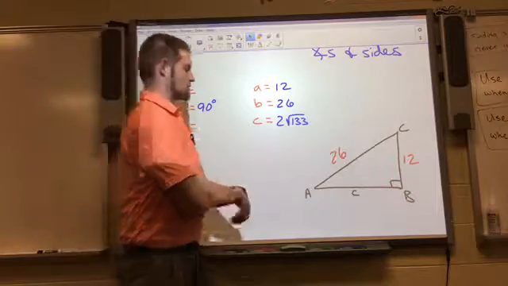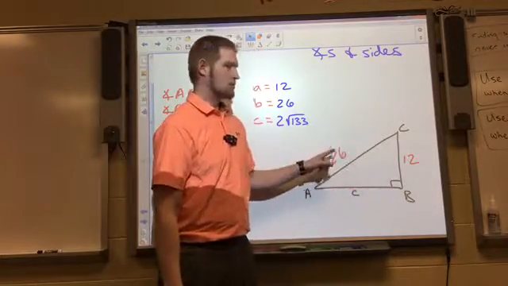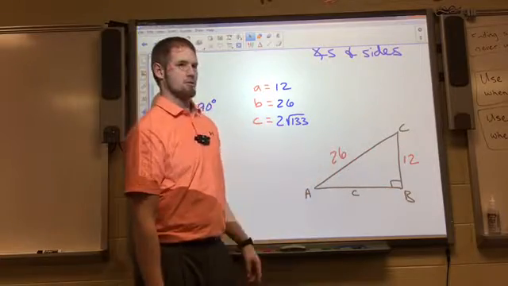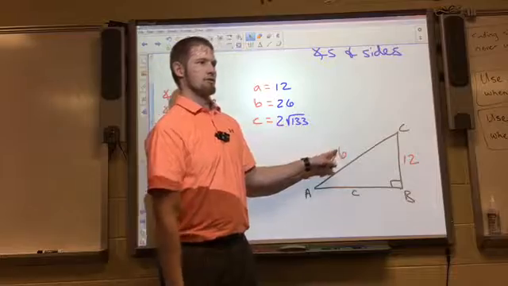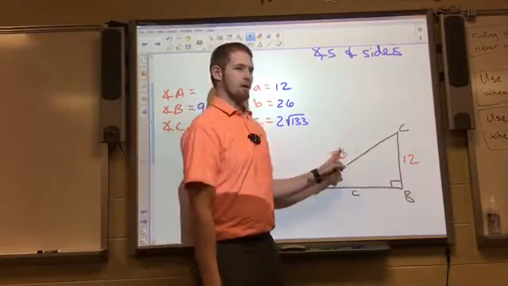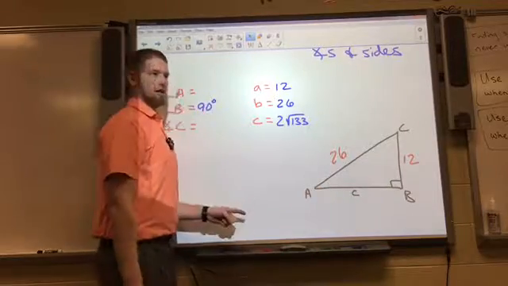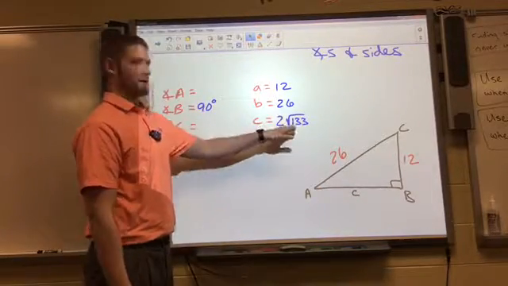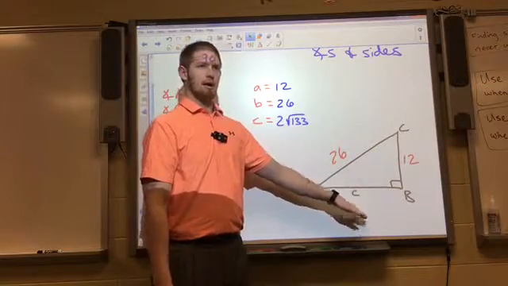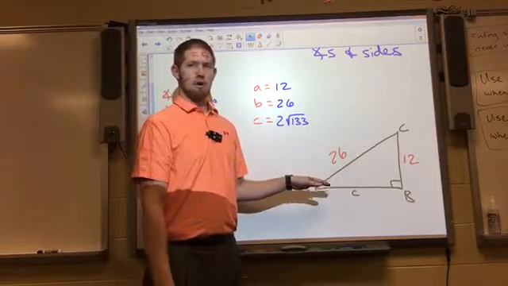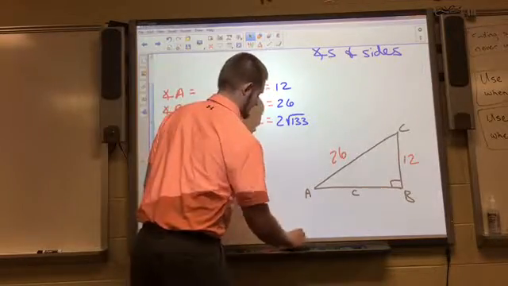What function could I use for angle A since I know these two? What trig function would contain those two? Sine, right? Because I have the opposite and the hypotenuse. Everybody agree with that? Opposite, hypotenuse. Now I could use C now, okay, but I want you to be careful with that because if you would have happened to get that wrong answer and you use it, now everything's going to be wrong, right? Okay, so try your best not to use the answers that you came up with on side lengths.